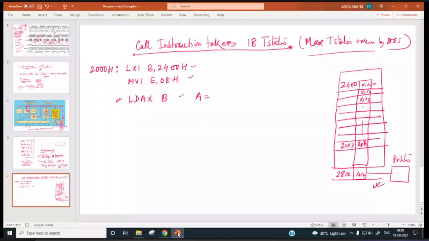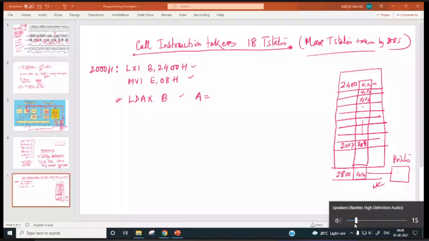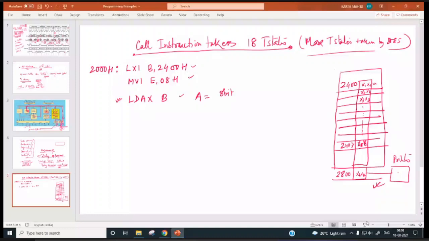Sir, A will be 2400. Sir, A will be 24. A is an 8-bit register, and 2400 is 16-bit, so how can 2400 be A?